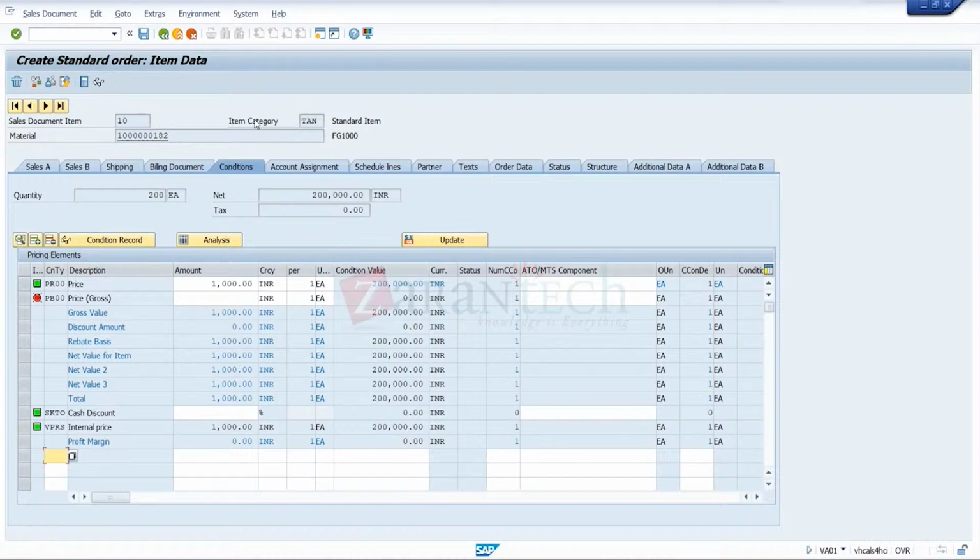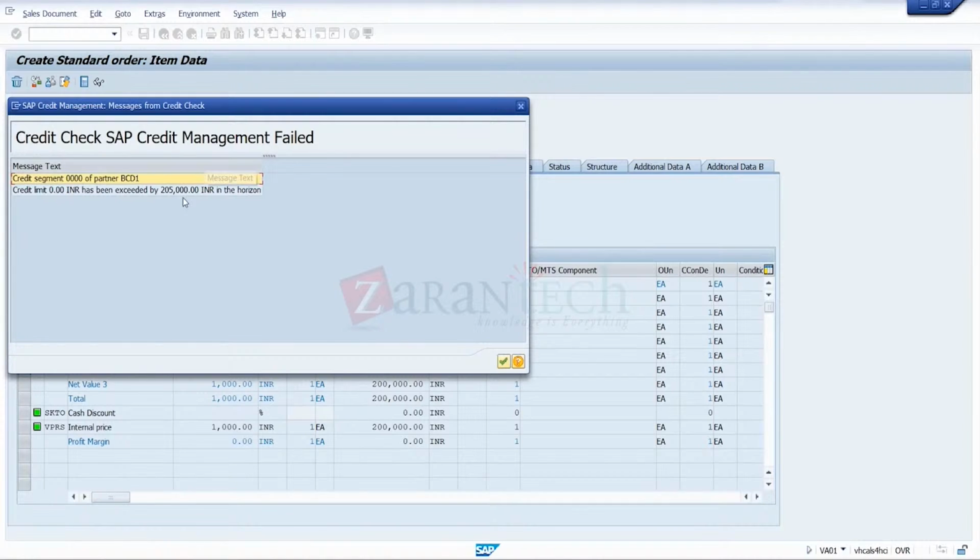I just have disabled that option, I think. So immediately the message should come, and now we got the other message. So this is the credit check here. So it has to exceed. So for this one, exceeded this much amount. So this message will come for exceeding the credit limit.